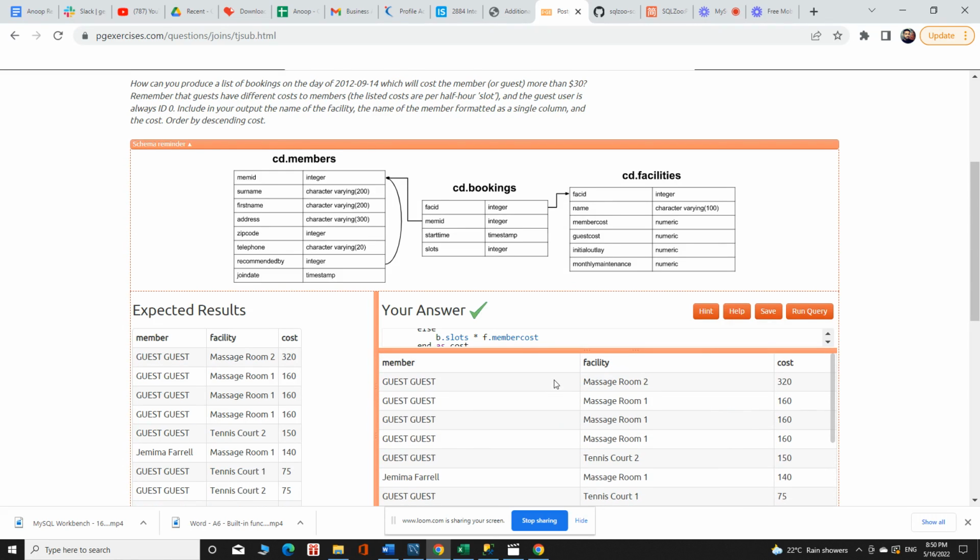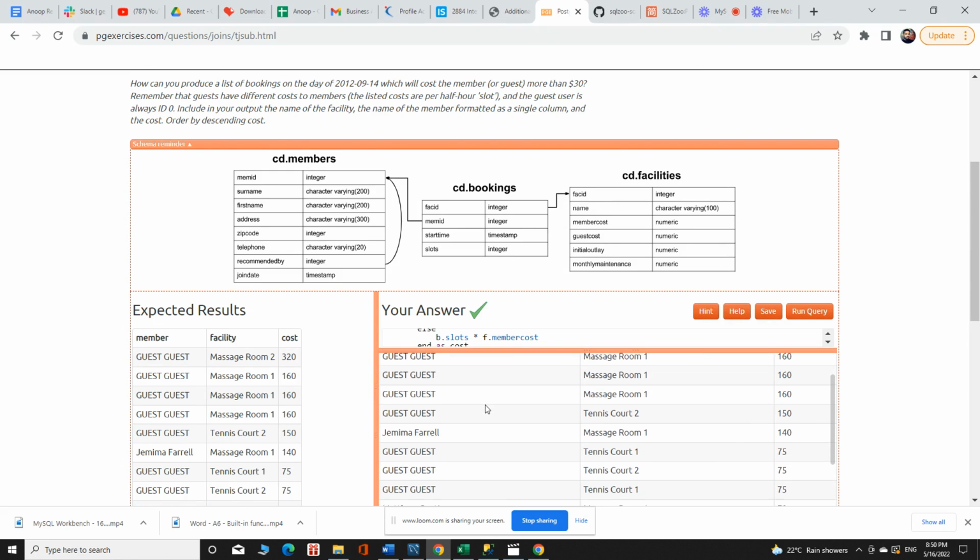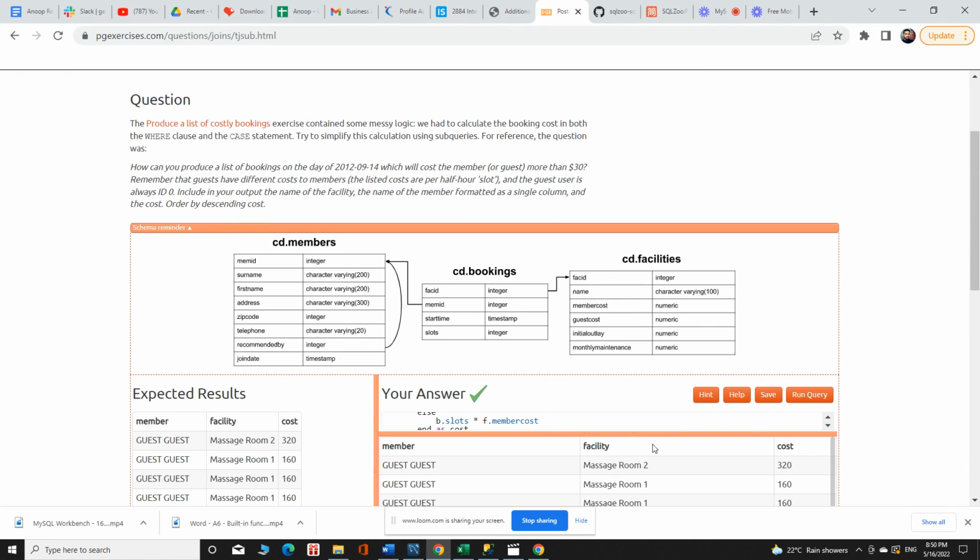Now I have the guest data and the members data with the facility and their cost.